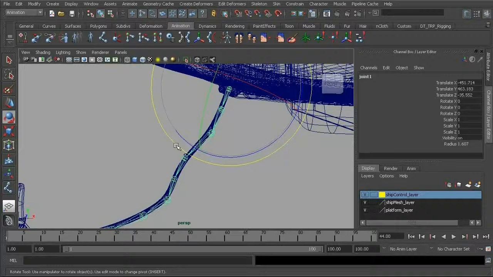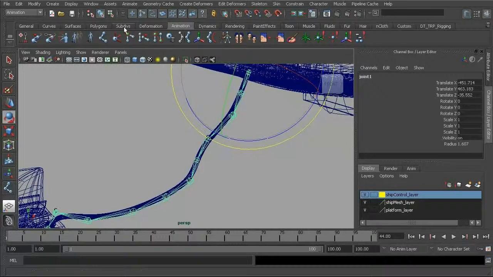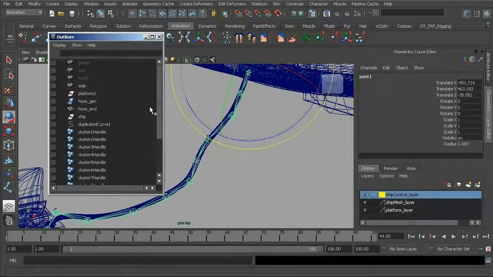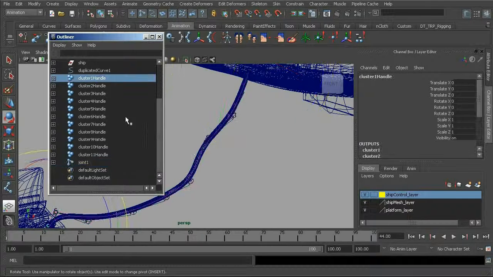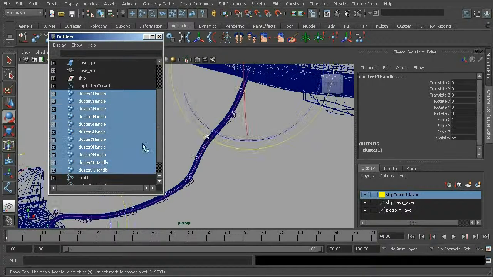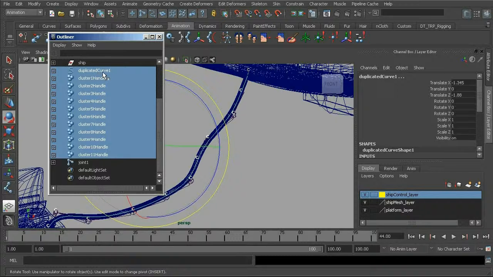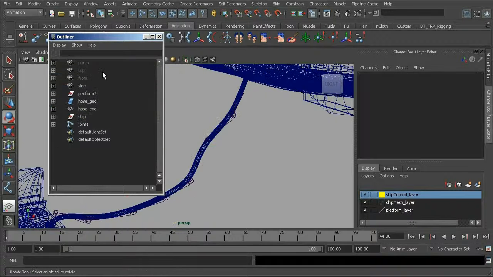But what we'll want to do from here is go in and remove all of those clusters. We no longer need them. They've served their purpose. And for that reason, we can always get rid of our curve as well. So I'll go in and grab all of the cluster objects, control click our curve, and delete. Okay, beautiful. So there's our joints.